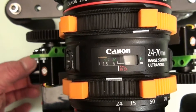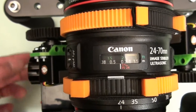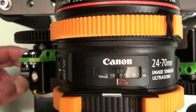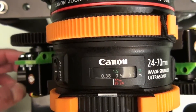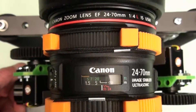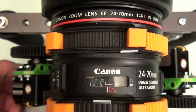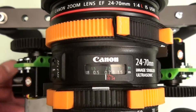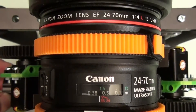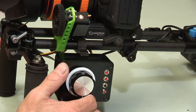I'm going to rotate the focus knob, and as we can see the focus is going to a nearer focus. And that's as far as it will go — that is at about a little under half a meter. So we've got a focus range without setting any limits; that's to say the motor is using its maximum range of movement, giving me a focus from about infinity to a little under half a meter or 18 inches or so, which is fine for my purposes.